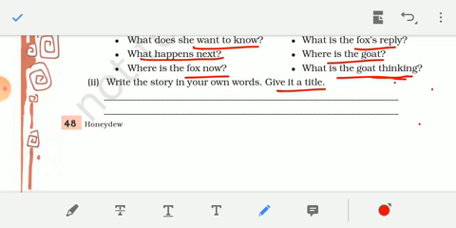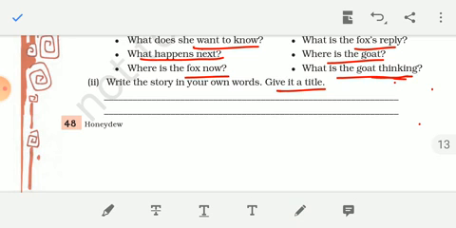In a very interesting way. And in the end, it's very important that we write a moral lesson here. Like I told you, the story teaches us that we should be aware of cunning people. Every story, every parable, whatever we study, like novels and literature, has a moral lesson; we learn something. So whenever you write a story, you must give a title, and in the end you have to give the moral lesson.